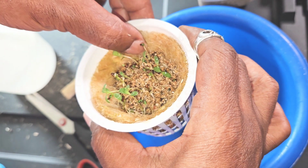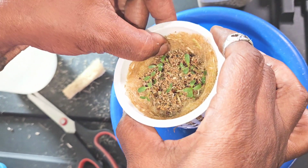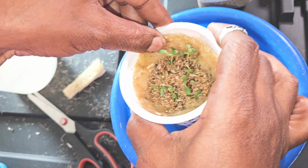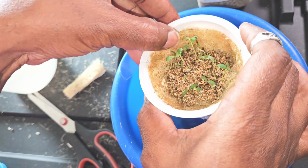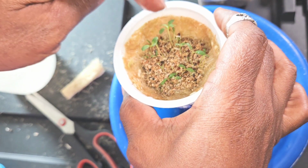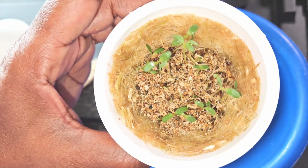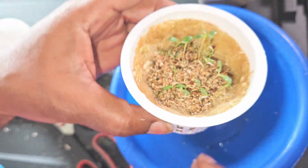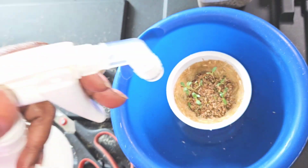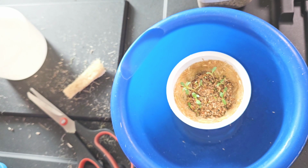Oh yeah. So now I know what to do when I fill up my little net pots here. Put the hemp fiber in before the plants get established. Yeah, so there's that. And I'm happy to see those greens have germinated. Let's grow.